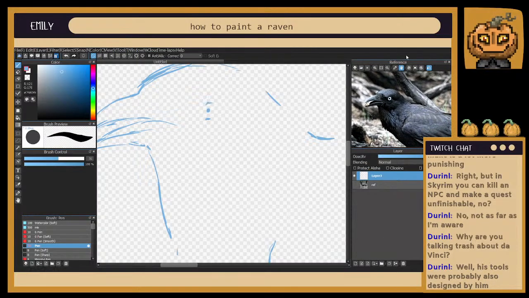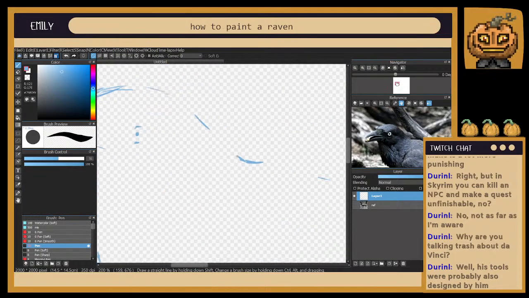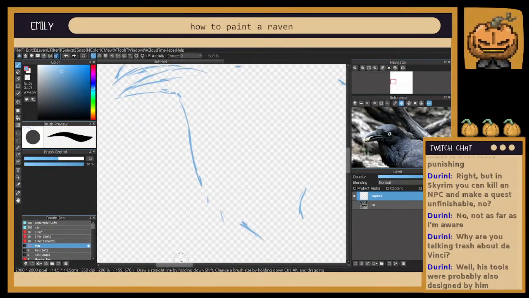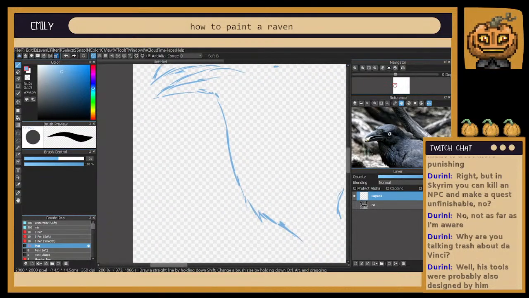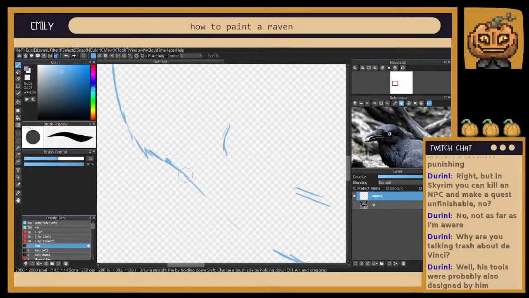I'm saying maybe I don't want to bring up the navigator just because it takes up more space on the screen, but I might have to, just so I can do this. Because I don't want to have to keep doing this. I'm so used to the iPad now on this program that I want to drag it, but I can't because I'm on my XP pen.